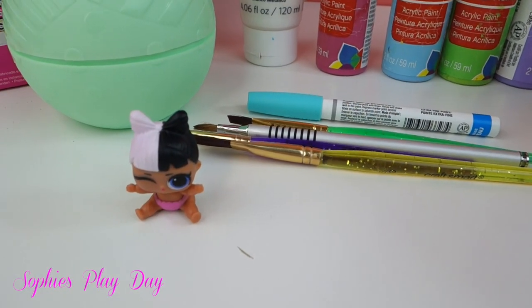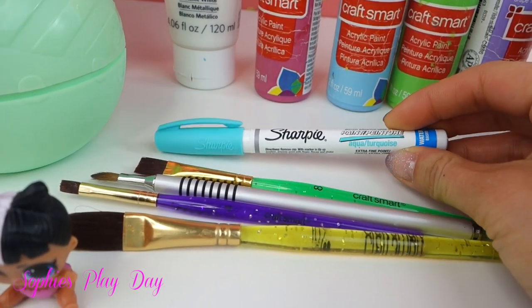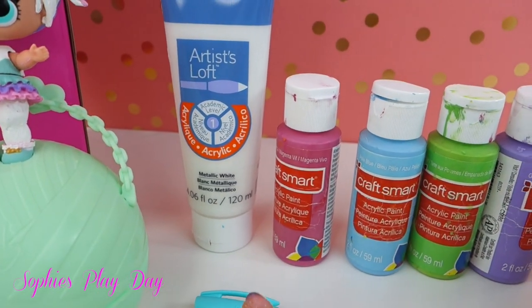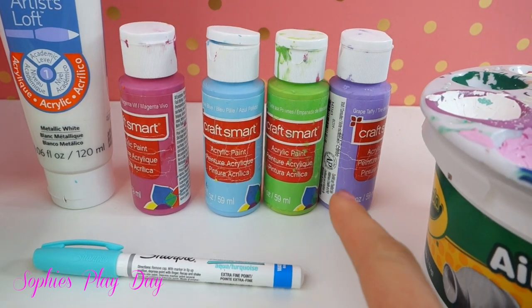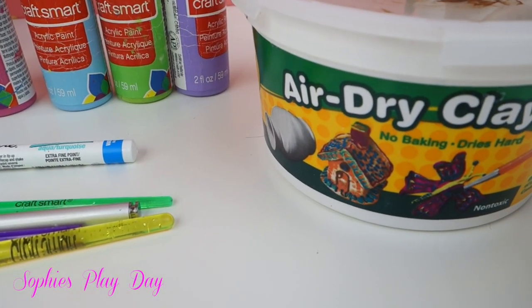So here are the supplies I'll be using today. I need some paintbrush, a turquoise Sharpie colored water base, white acrylic paint, pink acrylic paint, blue, green, and purple acrylic paint, a paint palette, and some air dry clay.